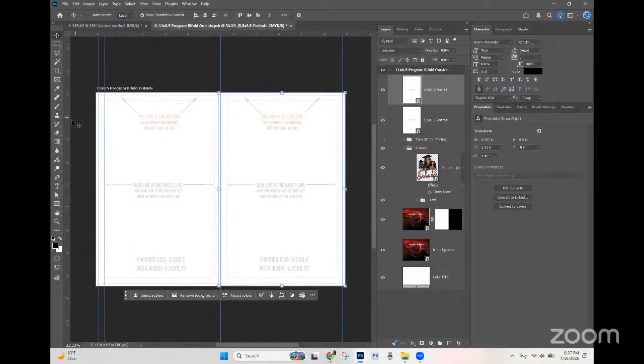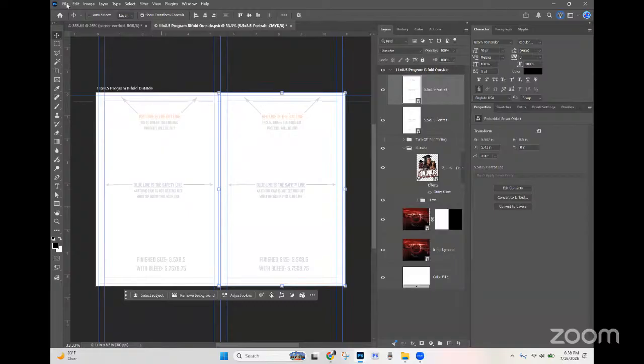This is just to help me understand where I don't want to cross with text or important parts of an image. All right, it's helping me get set up here.